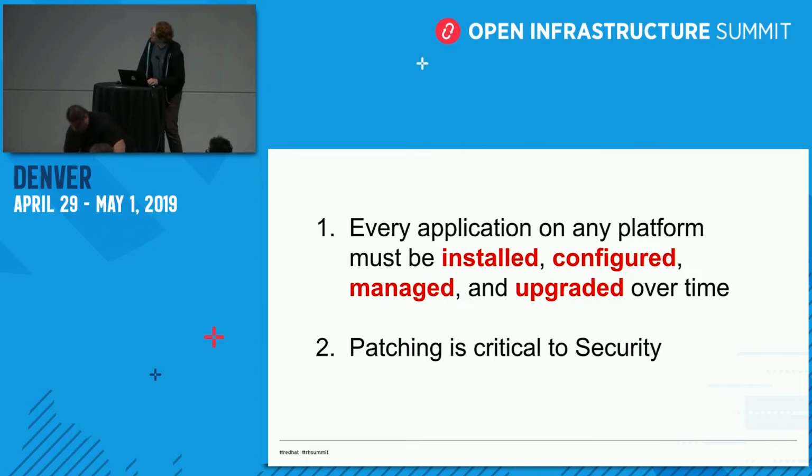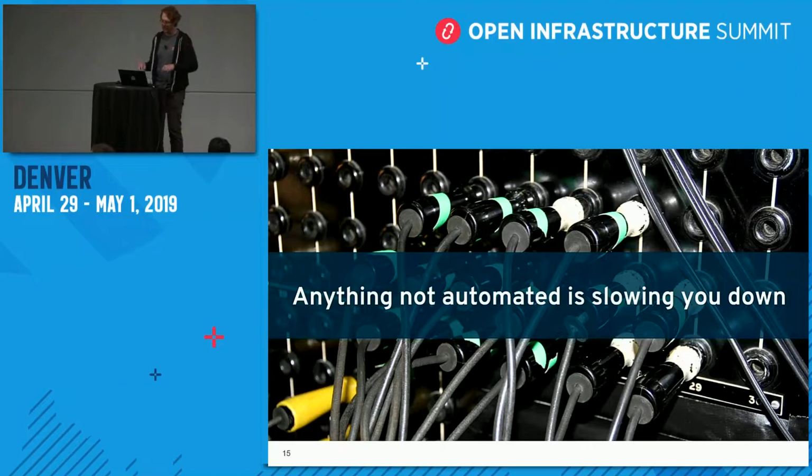Okay. All right, patching is critical to security. That ought to get us back on path. Anyone want to argue with me on that one? I didn't think so. All right, good. That's an easy win for me, right? Patching's critical to security, and anything not automated is slowing you down for sure.